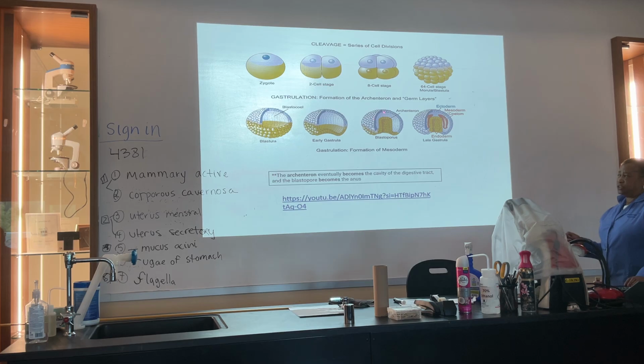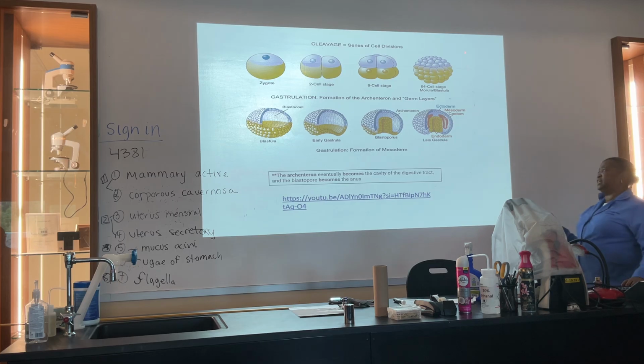And this structure here is going to have a migration of some of these cells coming from here. This area is now going to be the formal endoderm. And the migration of cells from this invagination will come between here, and that will become the mesoderm. And the outer area then will become the formal ectoderm.